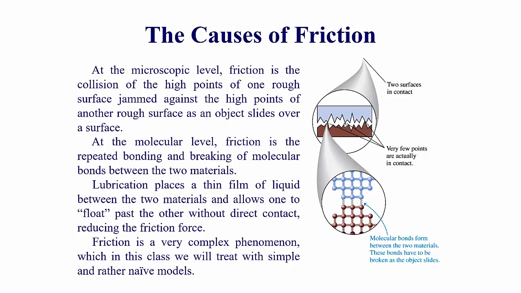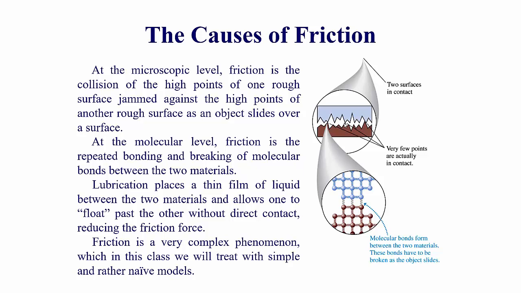And on a more molecular level, you actually have bonding that happens between the two surfaces. And that's one of the reasons that static friction is larger than kinetic friction, because when the objects are not sliding against each other, they have that ability to bond a little bit better together. When you're trying to make the object start sliding, you have to break that bond and rip the two surfaces apart. And then the two surfaces are sliding against each other.